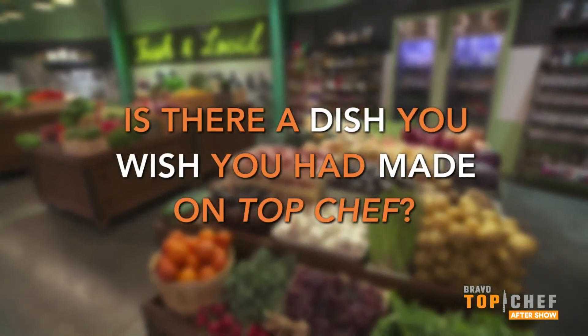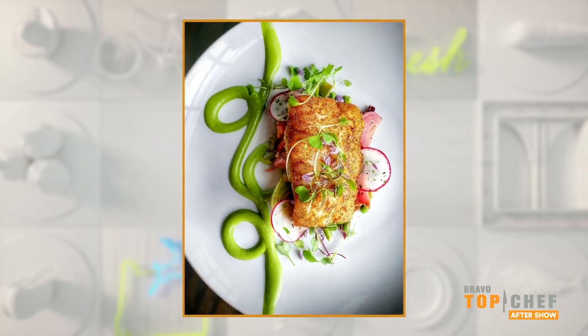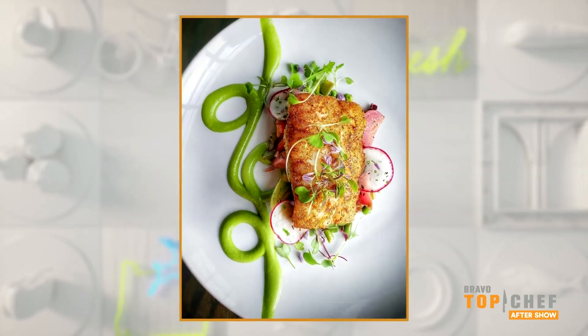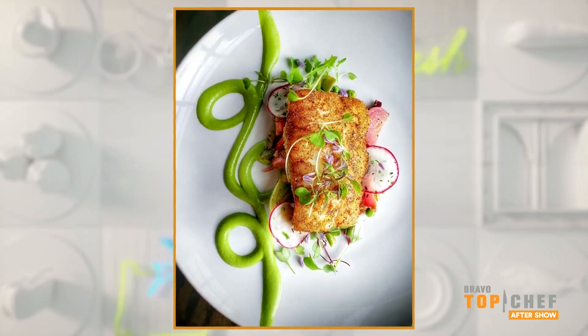Herb-crusted cod — that's my signature, and I wish I could have presented some form of variation of that to the dish. So I take parsley, chives, basil, mix it with panko bread crumb, salt and pepper, coat one side of the cod, and then I just typically serve it with a basil almond puree and seasonal vegetables. So right now we're in the middle of spring, and I toss in asparagus, peas, garbanzo beans, fava beans, and then some toasted almonds to really tie in the flavor from the basil, and some chiffonade basil also to help bring some brightness.